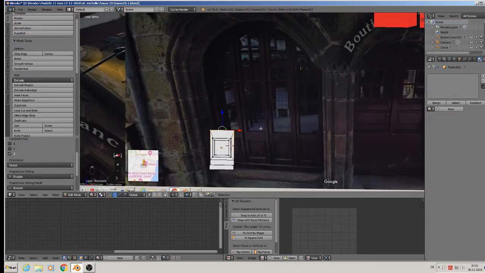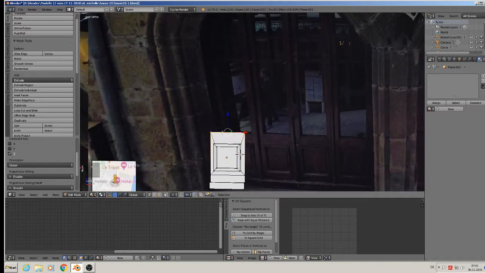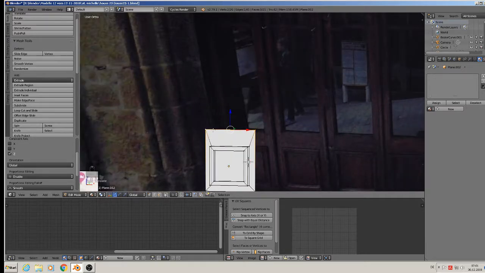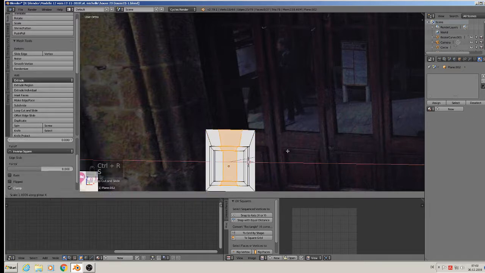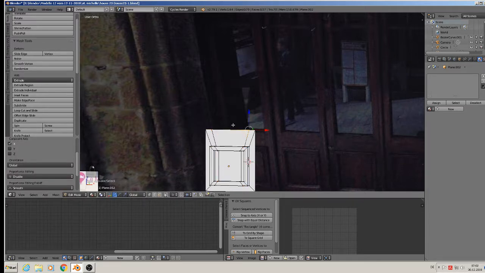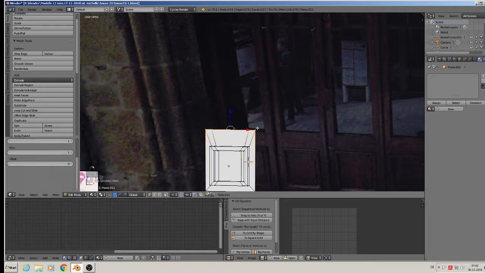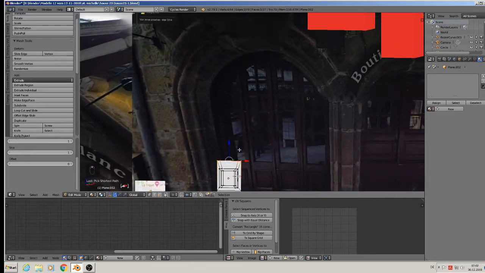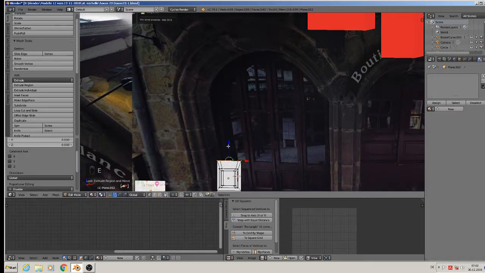longer. Then we see here comes the first window in. So we need here 2 loops, Control R, make 2 loops, scale X to bring them more to the side. Then we have here this complete line that we extrude to the top.